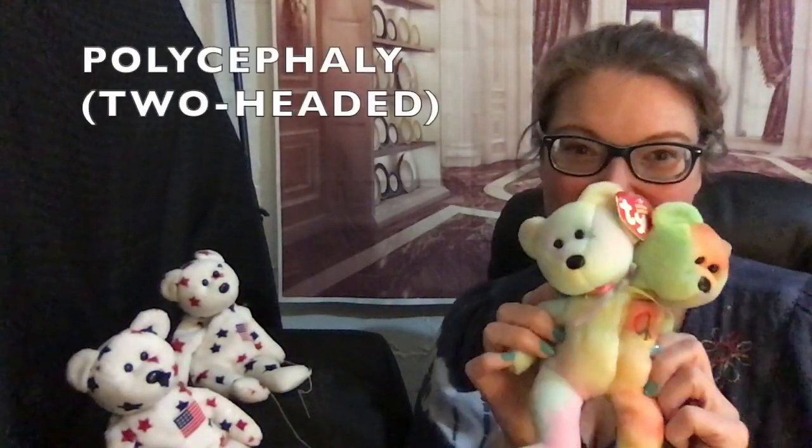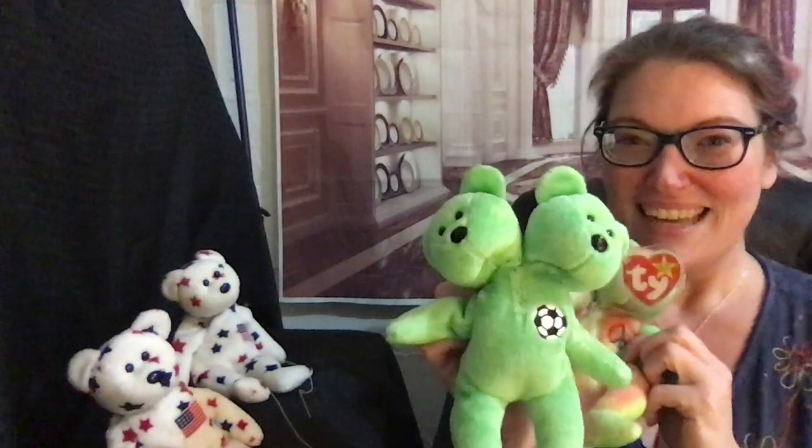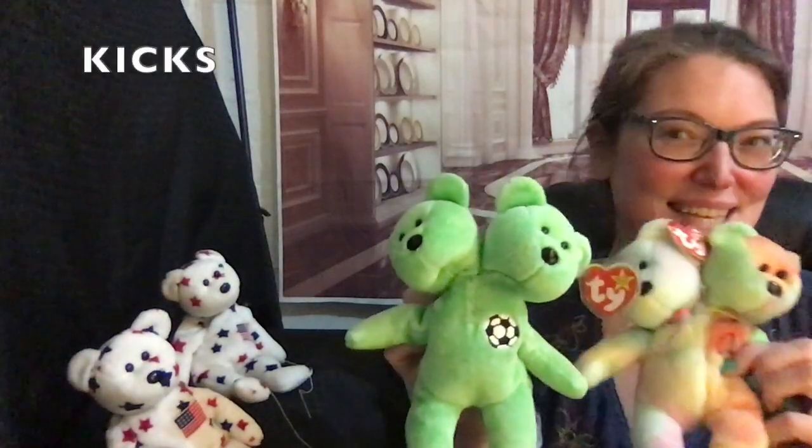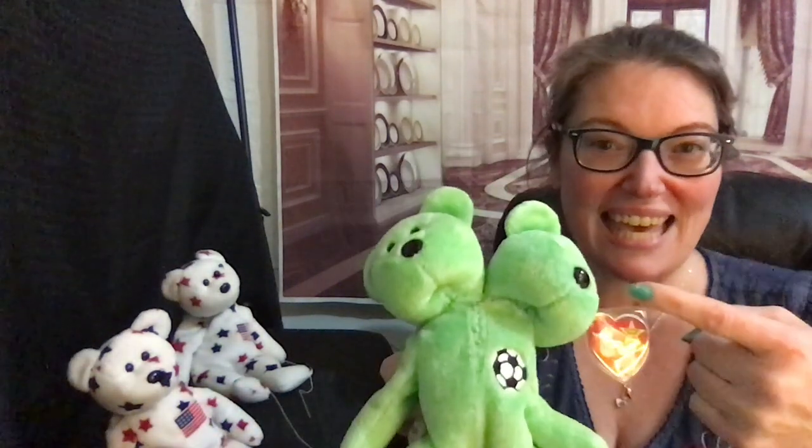I am going to turn these two Glory Bears into a beanie monster. So he's going to be a two-headed Glory Bear and it's going to look awesome! And here's a two-headed Kicks. So I did these two different ways. Kicks is how I'm gonna do Glory.